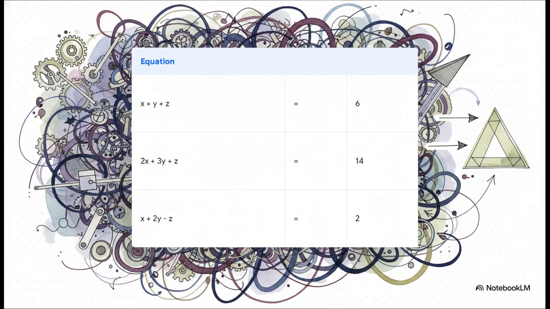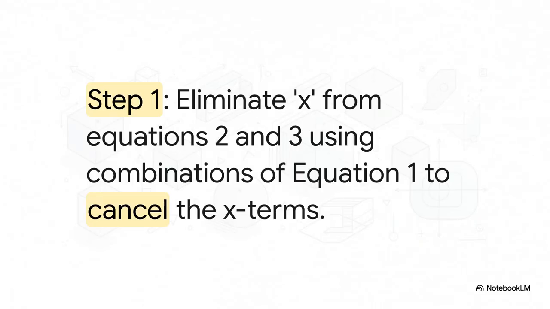Okay, warm-up's over. Time for a much more realistic problem. This system is messy. It's not in that nice triangular form. So our mission, should we choose to accept it, is to systematically whip it into shape using a method called Gaussian elimination. Now the key here is to be methodical. Our first target is the x variable. We want it gone from the second and third equations. And we can do that by cleverly adding or subtracting multiples of that first equation from the other two.